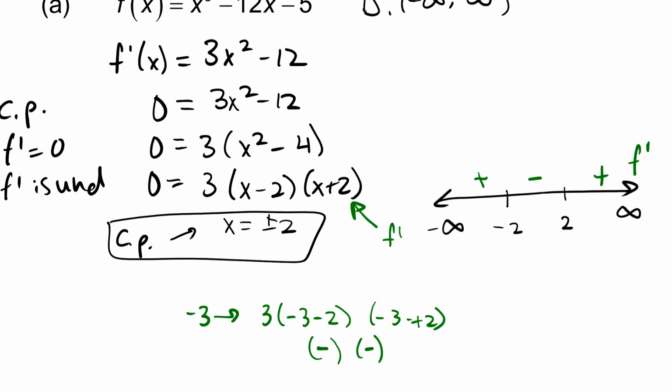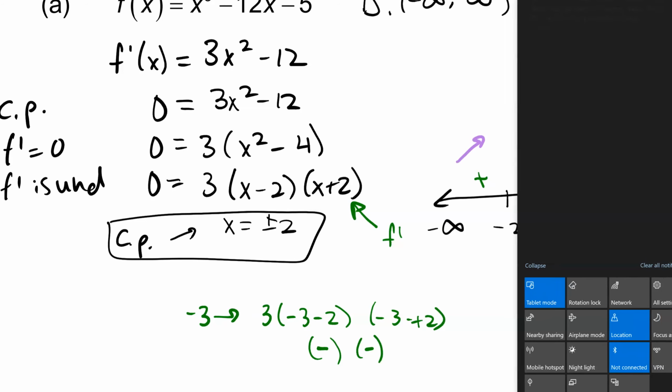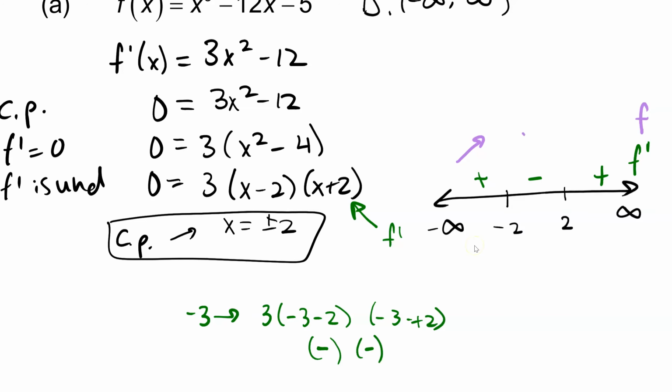Now that we have the derivative, I'm going to go back and ask what is happening to our actual function. Notice, different color: one is prime, one is not. This is the real function. What would our graph look like? Positive goes up, negative goes down, positive goes up. So when I'm switching from going up to going down, I have a max. When I'm switching from going down to going up, I have a min.